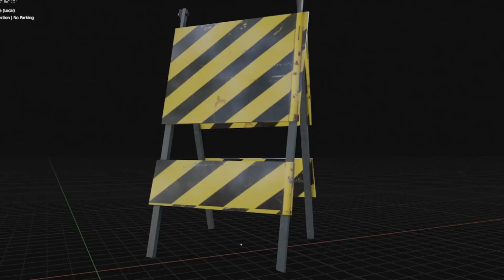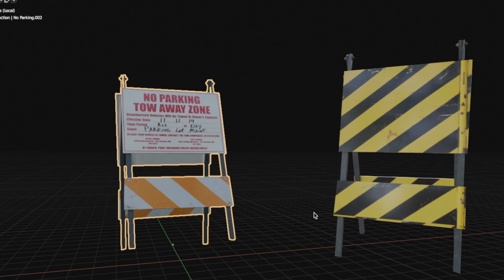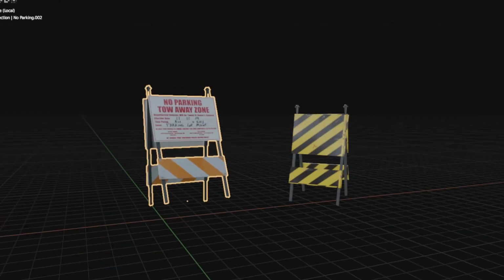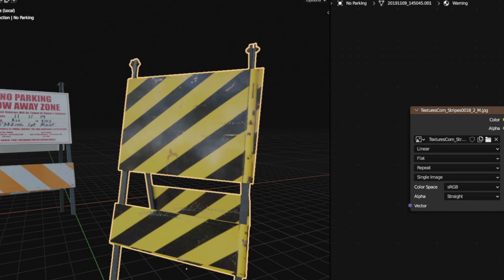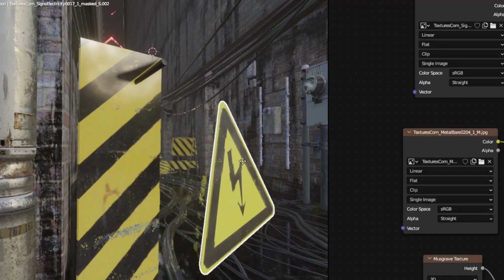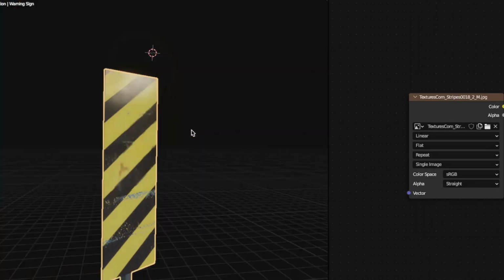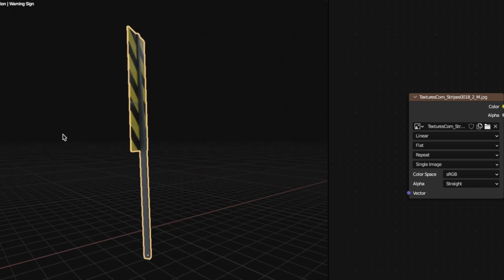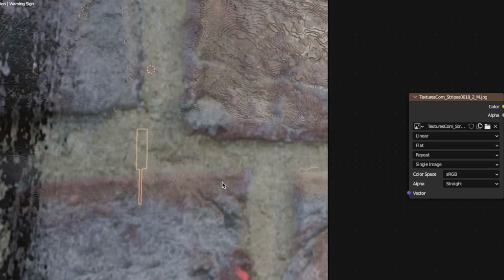I added some cool no parking signs from an asset collection that I had and promptly realized that they didn't make any sense. So I removed their texture and replaced it with the general warning pattern that you would see on the side of a highway. For the sign in front, I transformed it into the more normal warning sign. Then I modeled a giant spike and drove it through the sign. It's not really visible in the final render, but it's cool. It's like someone went by and drove that spike in order to warn people that this thing was eating electricity. Little world building tidbits like that are always fun.